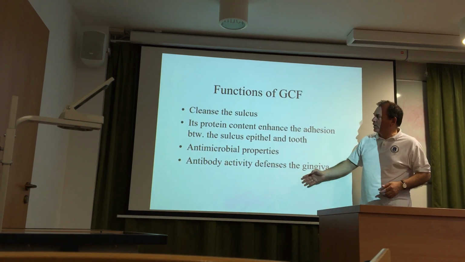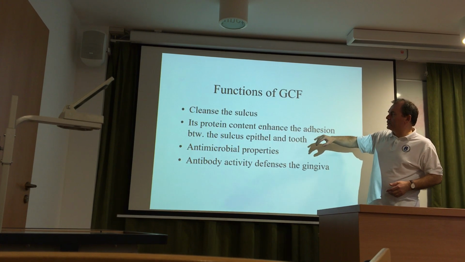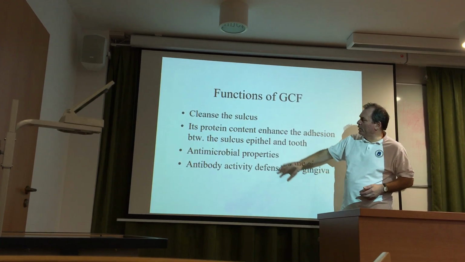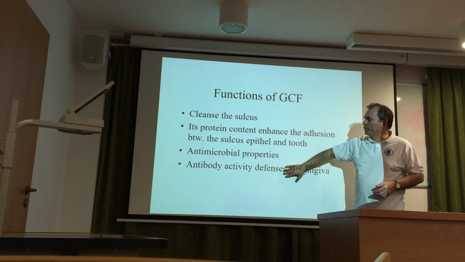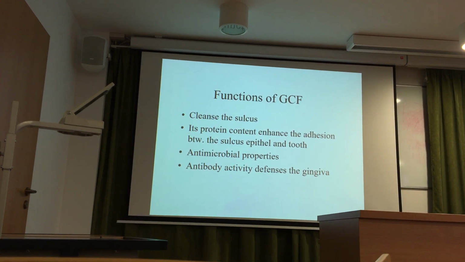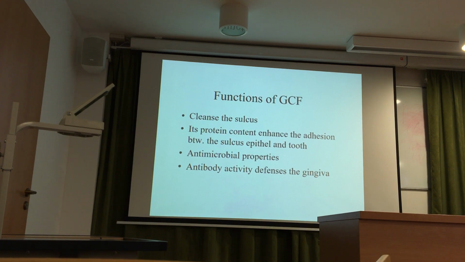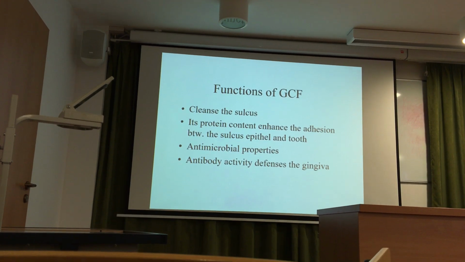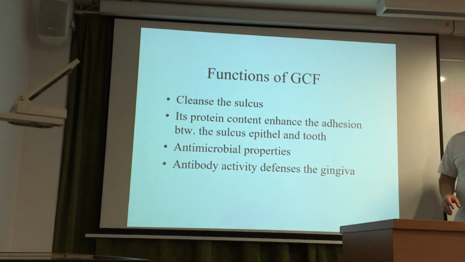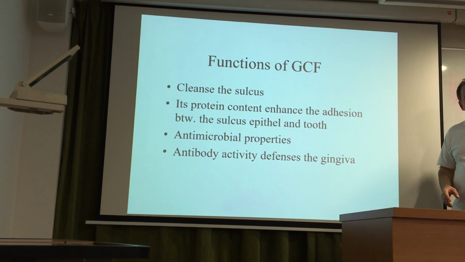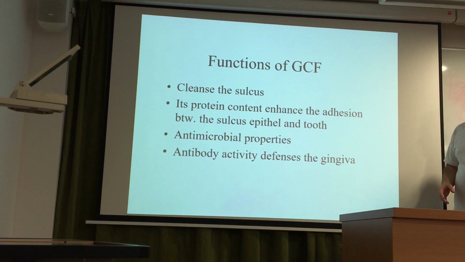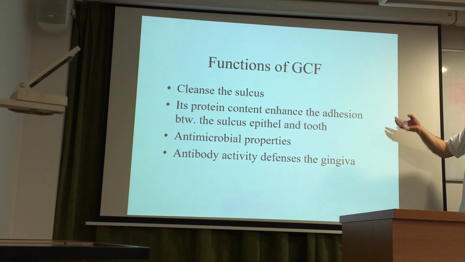And you can see here the function, as seen in the lecture. We have a cleansing function, protein content, antimicrobial and antibody activity, cellular activity, and IgG and IgM activity in the sulcus. So it is a protective fluid. In a normal healthy situation, it will defend your neck area and your teeth, because neck caries is seen when you have plaque formation.